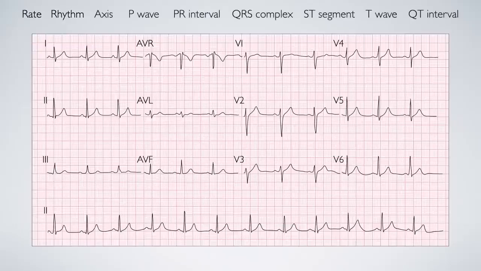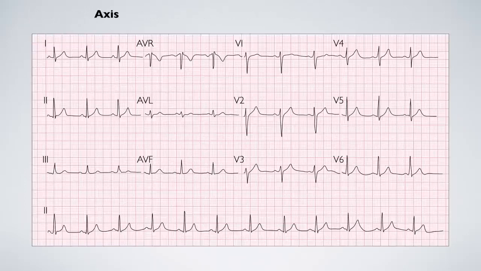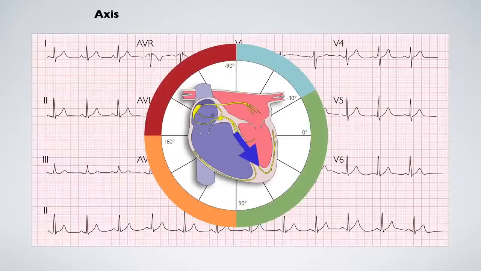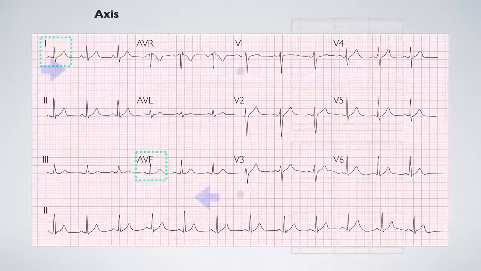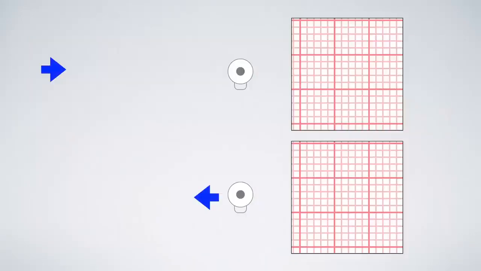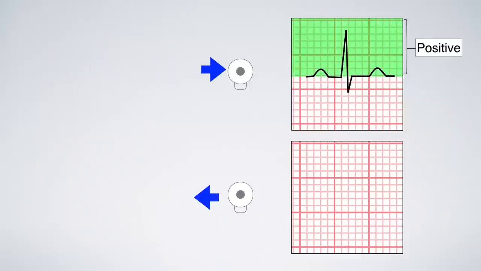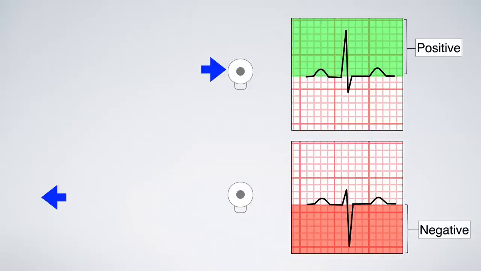We'll now move on to look at the cardiac axis. The cardiac axis indicates the overall direction of electrical activity in the heart. Here we'll focus mainly on the outputs of lead 1 and AVF. The key concept to note here is that when electrical activity moves towards the ECG electrode, the QRS complex becomes positive. When it moves away, the QRS becomes negative. There are 4 presentations to be aware of.